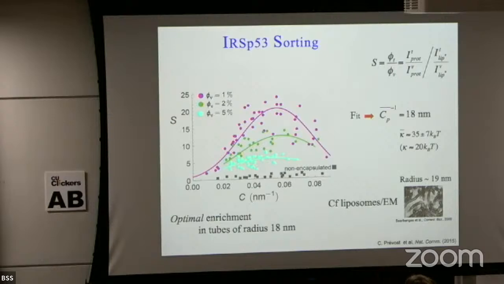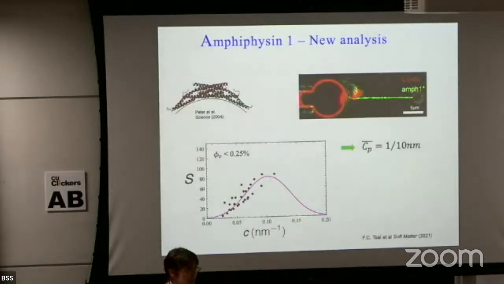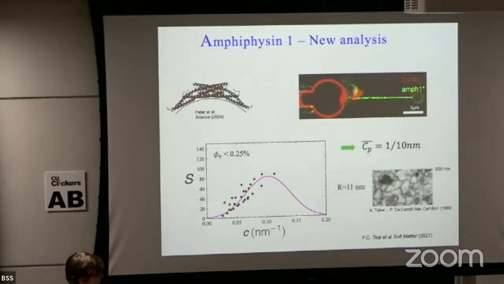So we revisited our data after that, because we had a kind of global qualitative agreement, but we were not very satisfied by the spontaneous curvature that we deduced. So we just revisited our data. It's possible sometimes to republish your data with a new model. That's exactly what we did. We take the data from amphiphysin at low density. I showed you this data that we were fitting before with a linear variation. So we compare, in fact, the fit. The fit is better with this one. And if you use this fit, now you get a spontaneous curvature which is 1/10 nanometer, which is much better, right? And I remind you that that's now more in agreement with what we expect at very high concentration.